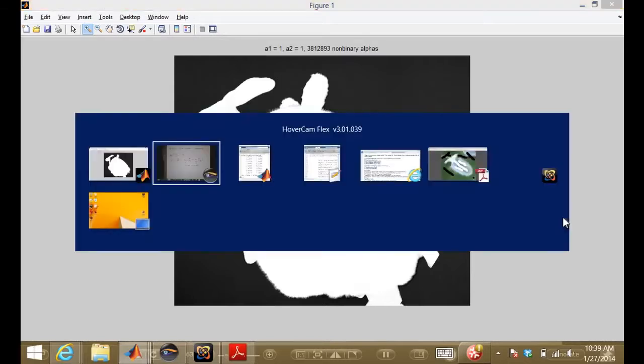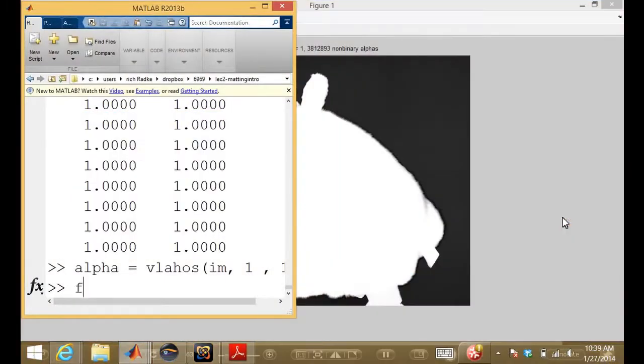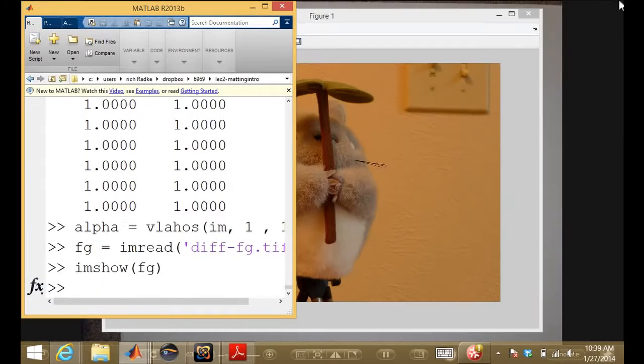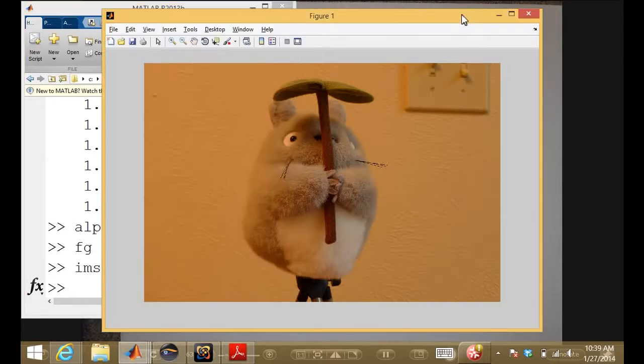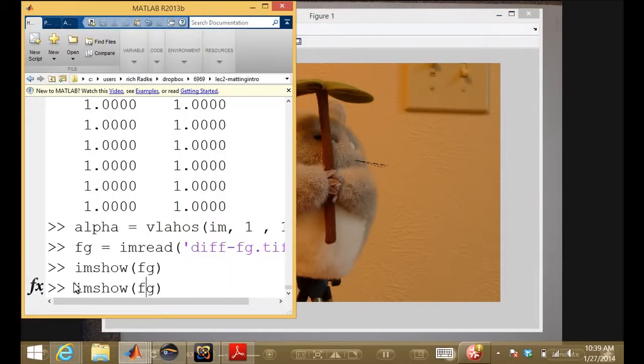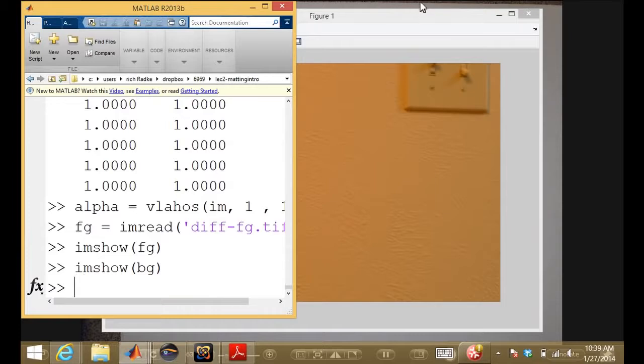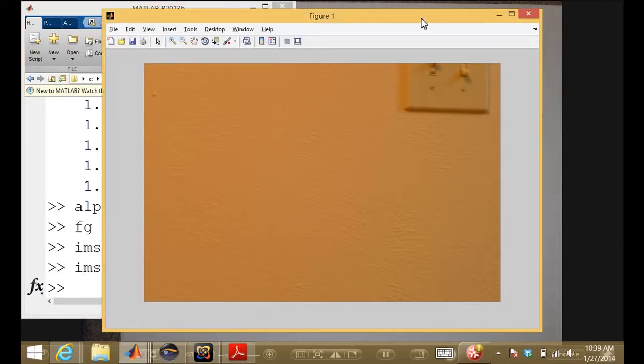let's go back to my MATLAB window here. The idea is I could take a picture of the object, I could take a picture of the scene with the object, and I could take a picture of the scene without the object. And I could say, okay, places where the pixels from these 2 images are basically the same should be background. Pixels where there's a big difference between the foreground and the background should be good candidates for where alpha should be close to 1. So why don't I just take the difference between these things and threshold, or use the value of the threshold to get an alpha map.